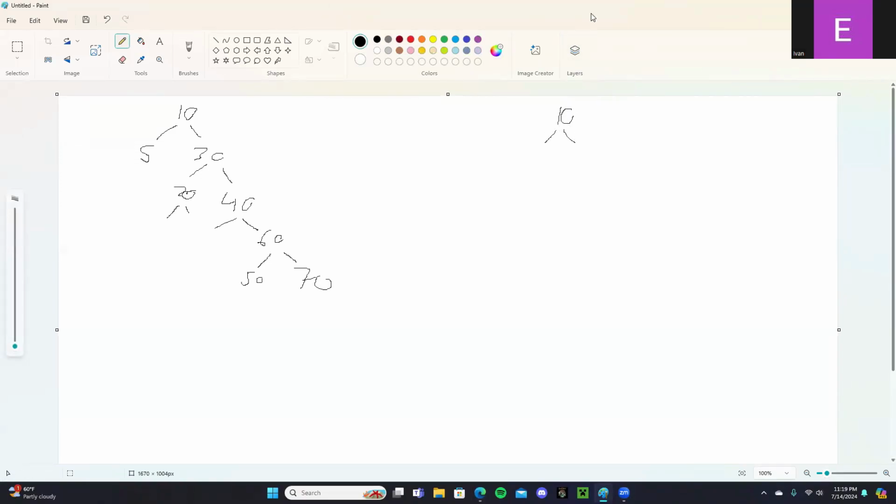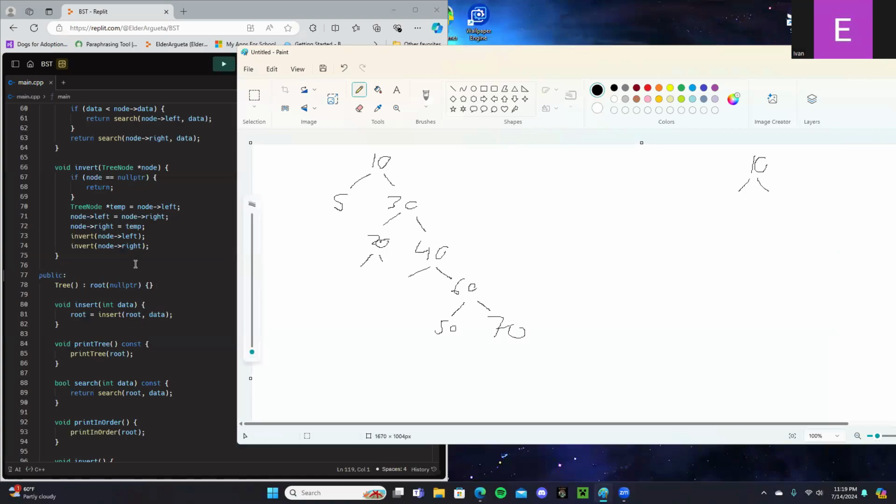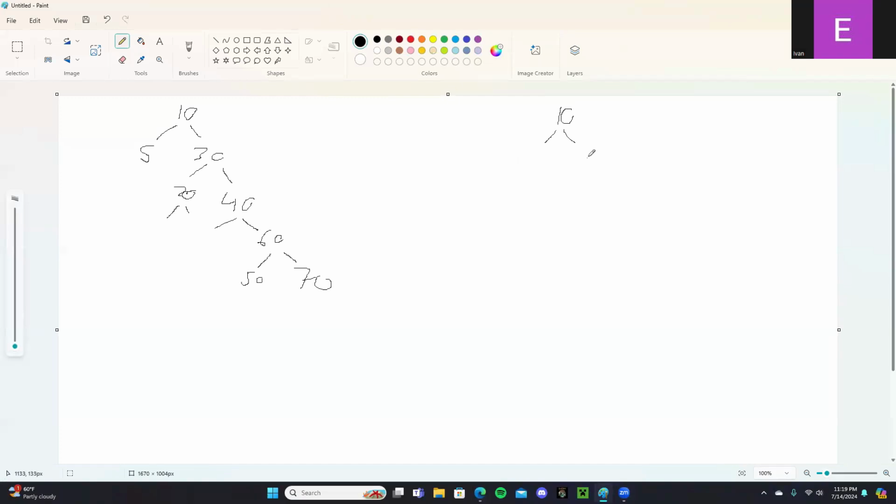And from here, we would swap the left and the right side. But in this swap, all of the nodes below 30 would remain once we swap it. So 60, 70. This is in our first iteration, in our first recursive call.